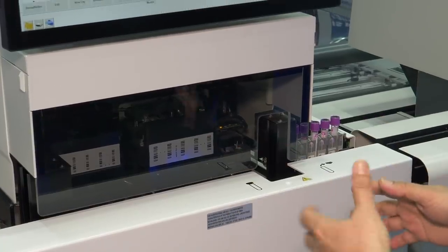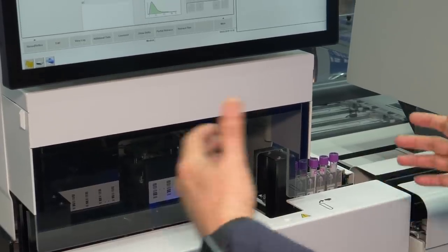I am here with Mohamed Ghori from Beckman Coulter. Mohamed, tell us about the exciting products that you're showcasing at Medlab. Every Medlab is an opportunity to showcase and talk about something new, and this year we are very excited to share this new product in hematology. This is our top-of-the-range hematology analyzer, the DXH 900.